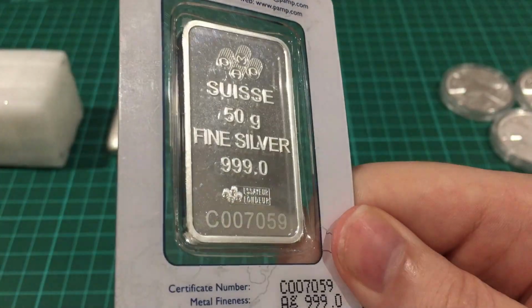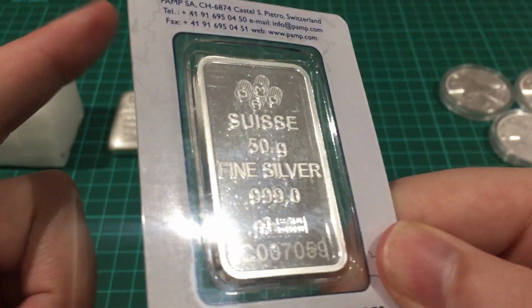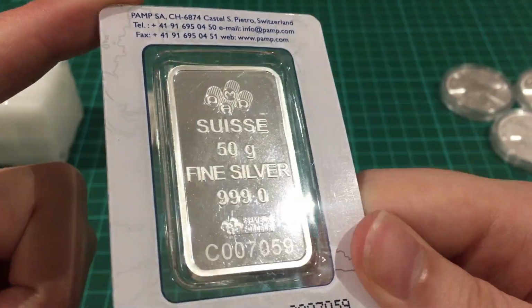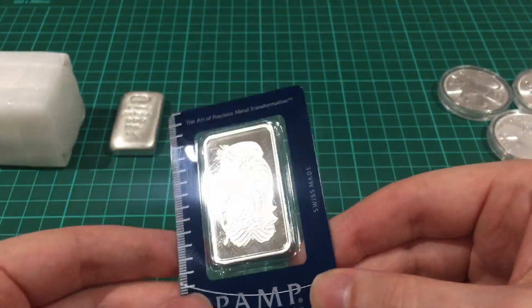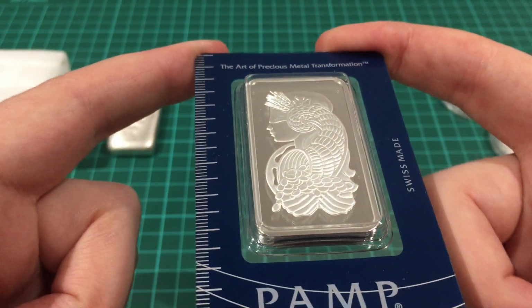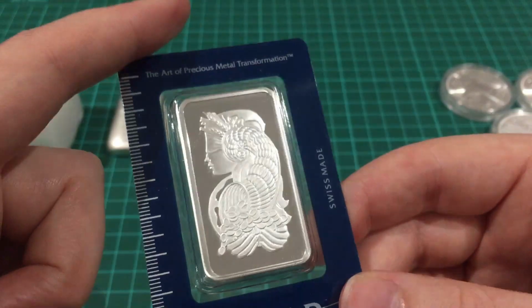And there's the rear. So the good thing about these ones is the assay card, all the information is down here so you can actually see the rear. The rear of these Pamp bars is somewhat of a mystery to some people, but there you go. That is that there. Gorgeous piece. Real nice piece. I like these in the cards a lot. That goes really well with my, I think it's a 2.5 gram gold piece that I've got, Pamp piece, and the 10 ounce silver version as well.